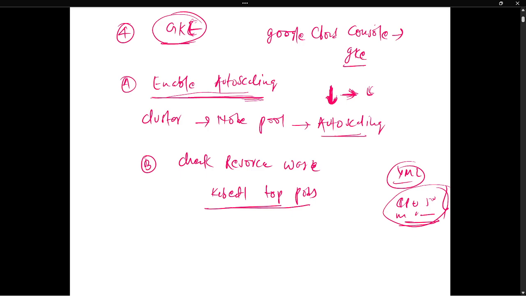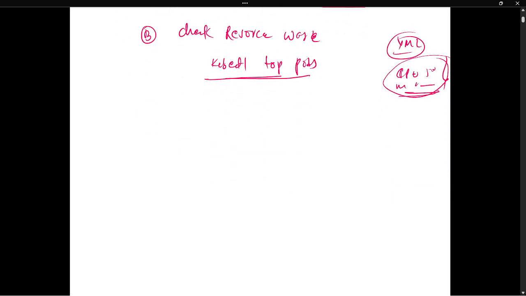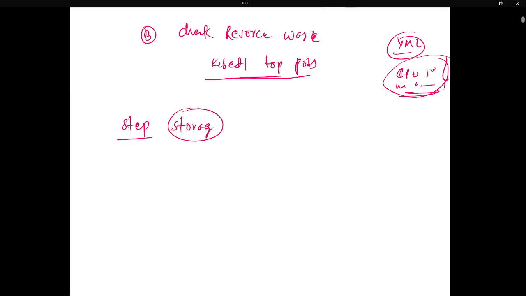Then the next step is storage. Step 5 is basically storage. In storage also, how can you optimize your GCP storage and reduce your cost? Again go to the Google Cloud Console and search for cloud storage.